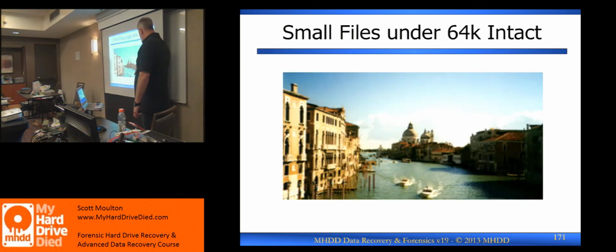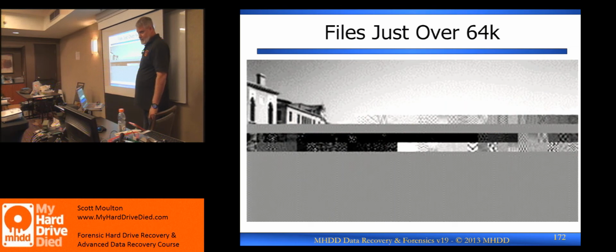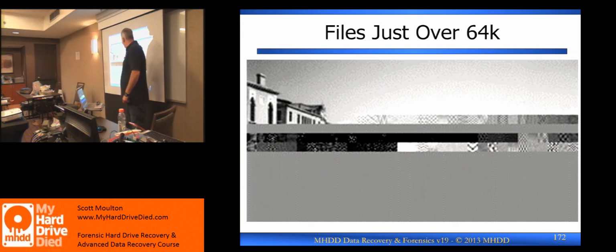So I'll show you what I mean. This is a thumbnail. It's small. It's embedded in a picture. I can pull the thumbnail. It looks fine. You can see the clouds. You can see the whole thing. This is the real picture. Comes off the RAID array. Now, ignore color. Color, once a bit shifts, color's off. But you can see, even though it's not in good shape, I've got the clouds. I've got the top of the clouds.